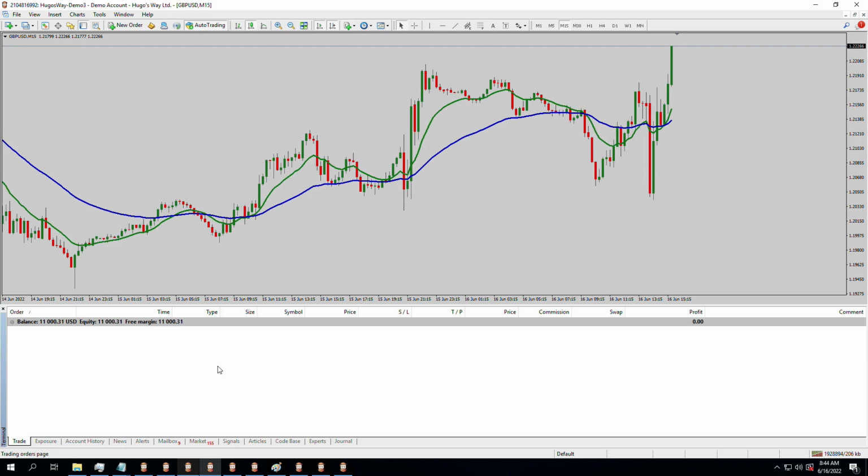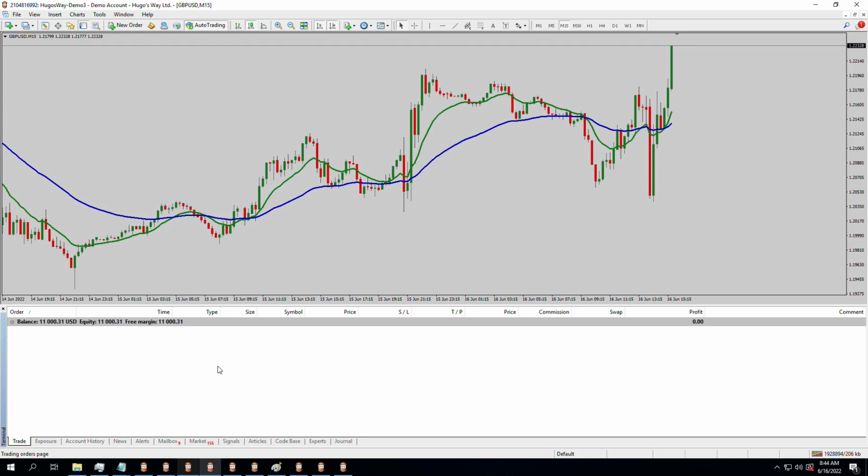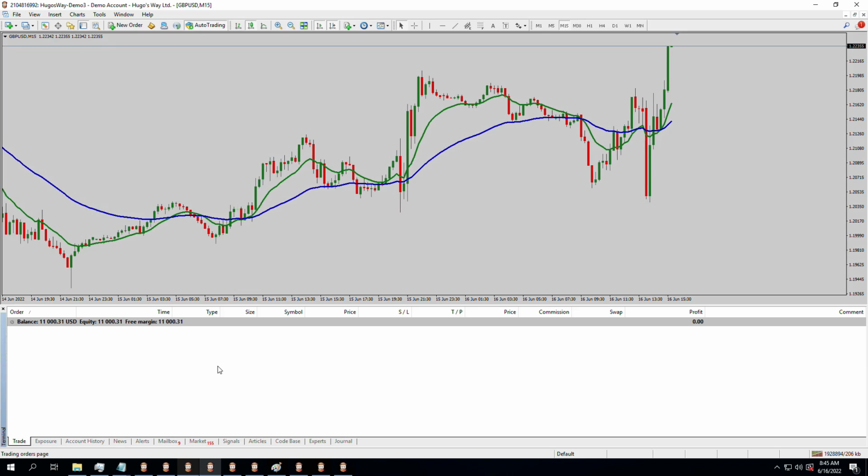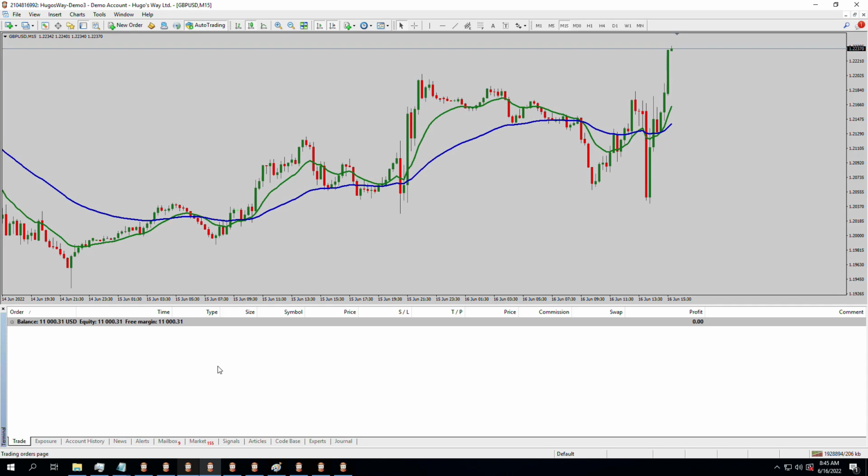Let me first verbally tell you what this robot's going to do. We'll then open it up, install it on the chart. I've already created a set file, which is the exact settings that I want to trade with. And you'll also need to know that this particular robot is something that can be launched, and then it really does need to be managed if it gets out of control, like any robot. But you'll see that it's a pretty effective robot, and the only thing we may ever have to do is, as we've done in the past, hedge out of a drawdown trade that we just want to get out of.